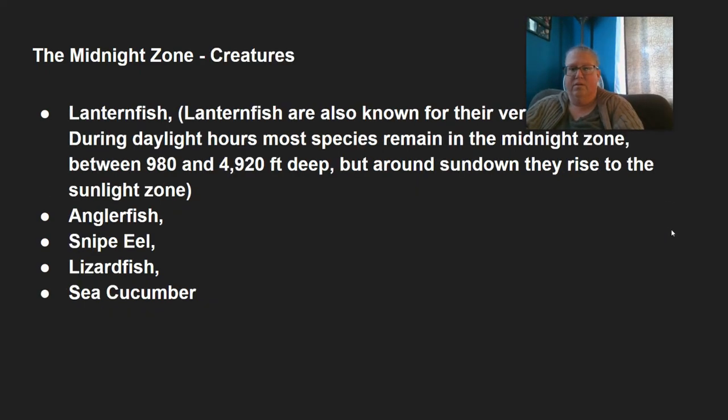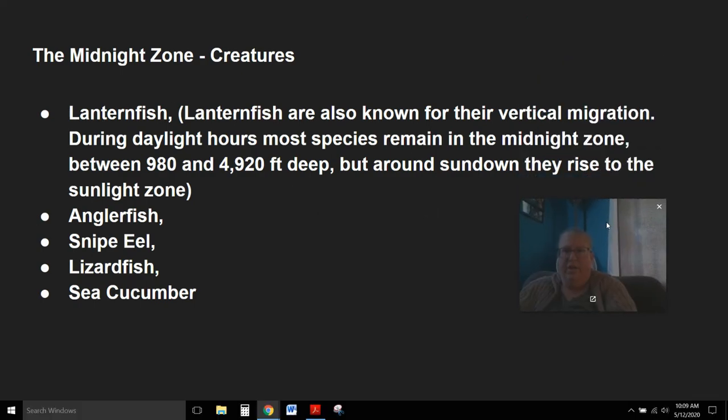So down here you'll see lanternfish. Now, lanternfish, I thought this was a fun fact, are also known for their vertical migration, which is the same as the viperfish. So during daylight hours, most of the species remain in the midnight zone between 980 feet and 4,920 feet. But around sundown, they rise up to the sunlight zone.